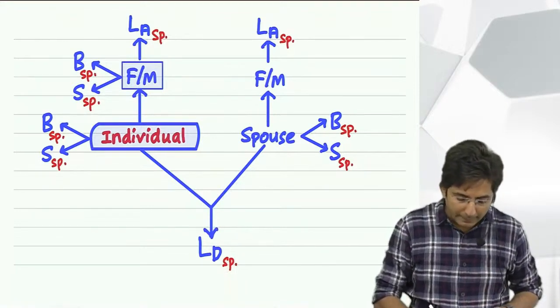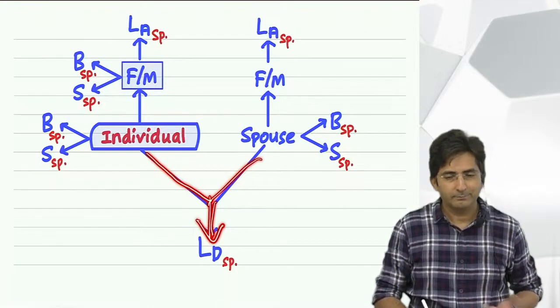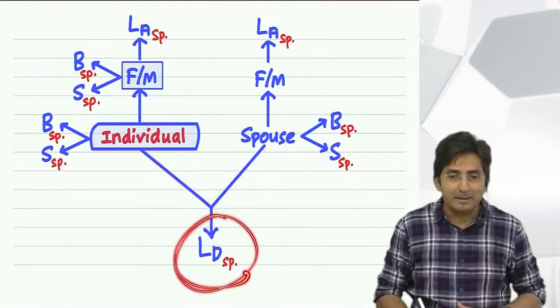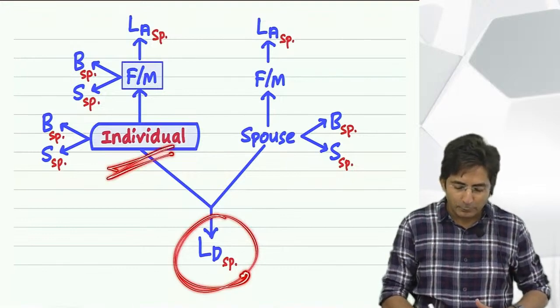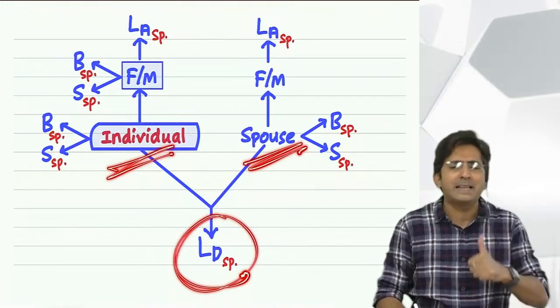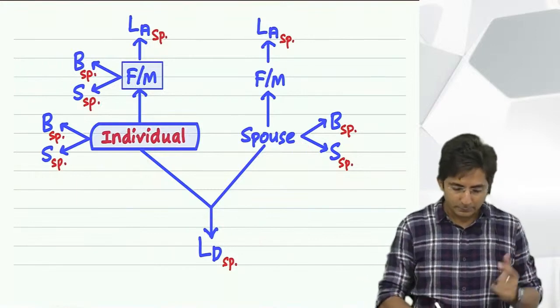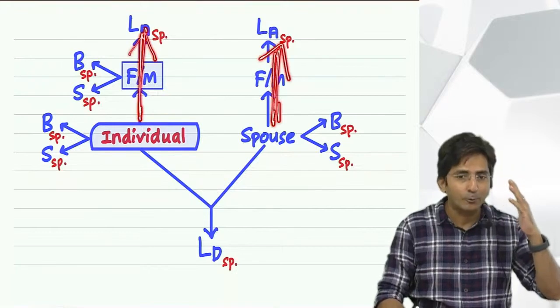Now, can you tell me why this is a common line? Obviously, this will be a common line. Where did the children come from? It is due to me and my wife. It is a common line. But is the line above common or different? So that's why I have drawn it thoughtfully. It is not a random drawing.